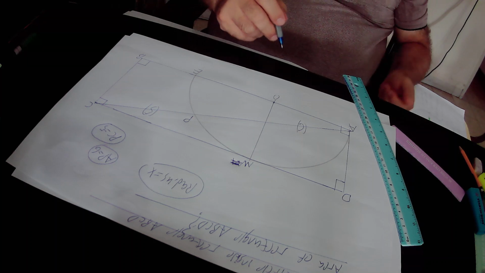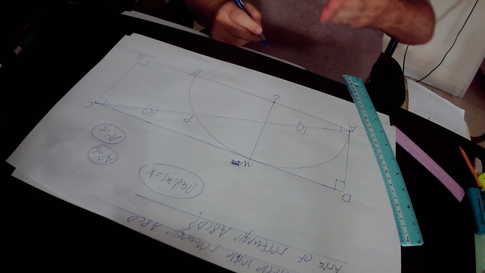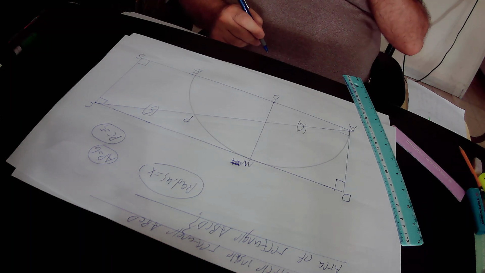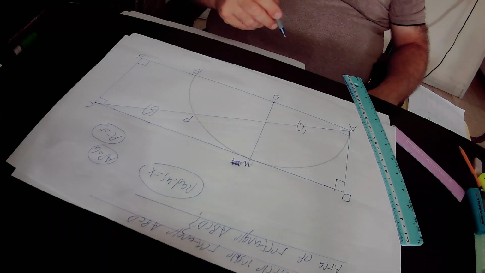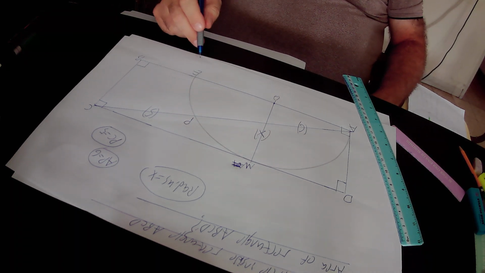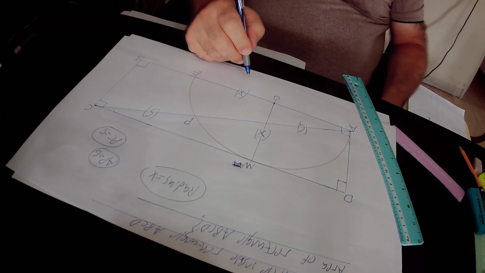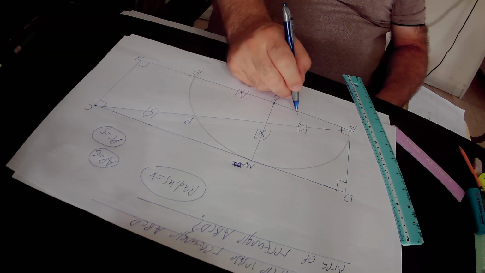Point O is the center of this semicircle. Point M is the point on the semicircle itself. Therefore, OM is the radius of this semicircle that is equal to x. Likewise, OE is also the radius that is equal to x. And OA is the radius of this semicircle that is equal to x.